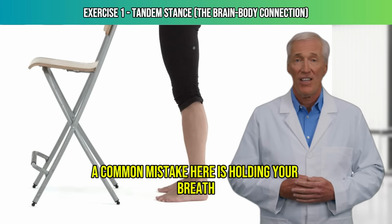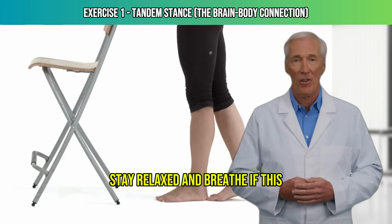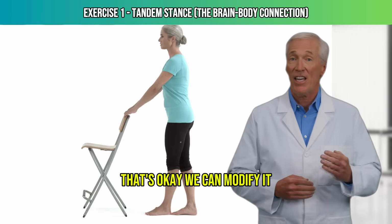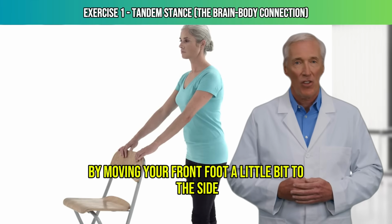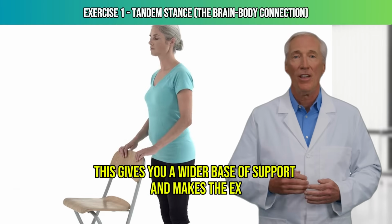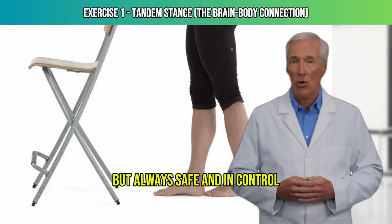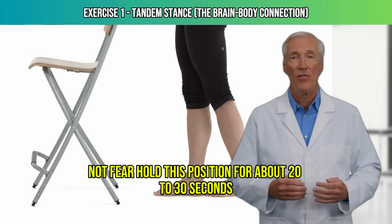A common mistake here is holding your breath, which makes your body rigid. Stay relaxed and breathe. If this feels too intense or frightening, that's okay. We can modify it. Simply widen your stance by moving your front foot a little bit to the side. This gives you a wider base of support and makes the exercise easier. The goal is to feel challenged, but always safe and in control. We are building confidence, not fear.